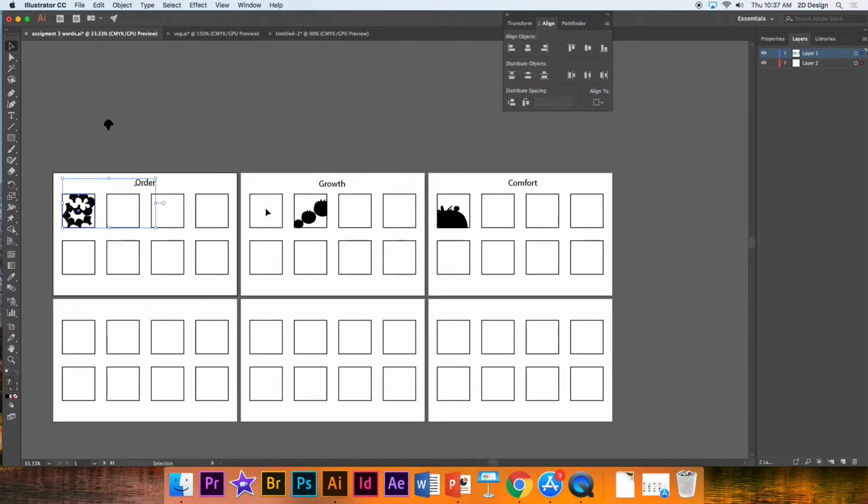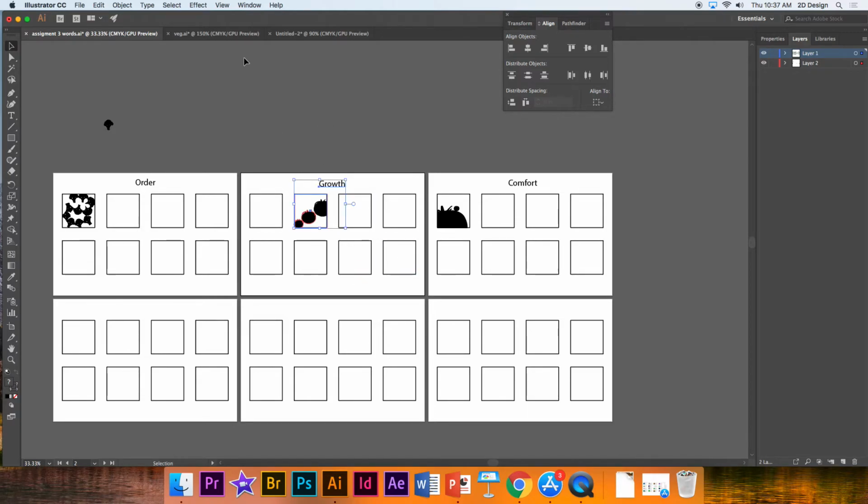So I'll again remember to hit Shift Command G twice means I'm ungrouping both groups. I can tell by just selecting one of them. So now I'm going to select the whole thing, and it caught group growth as well.